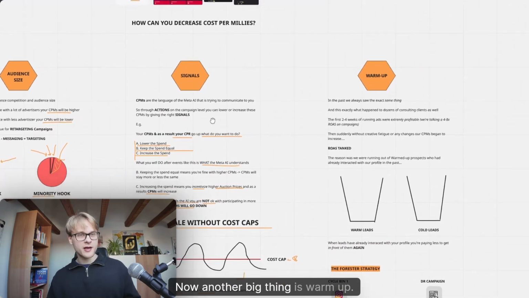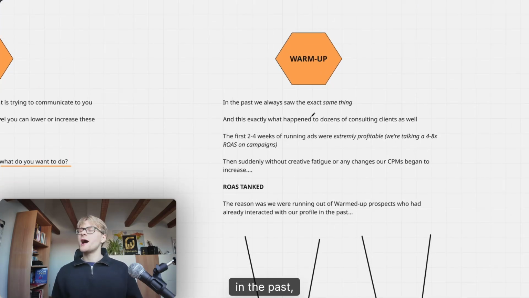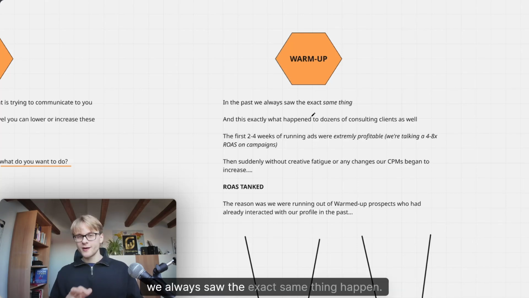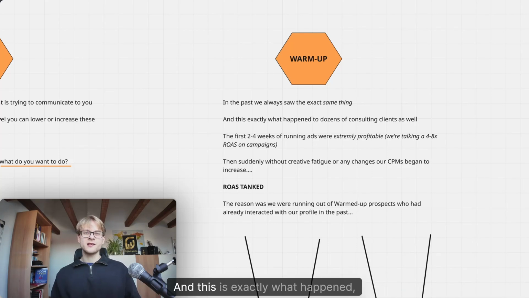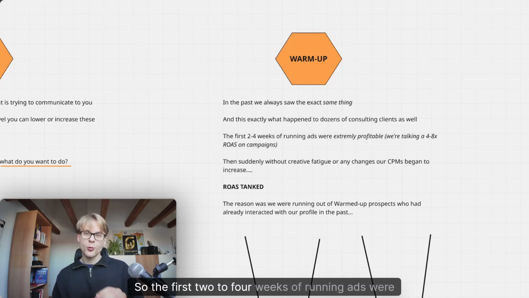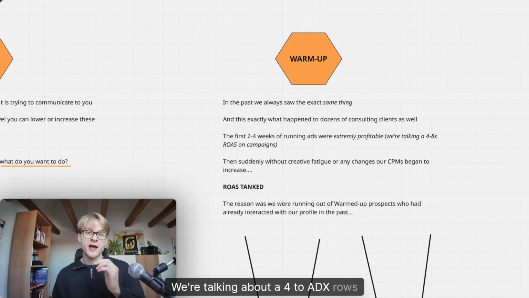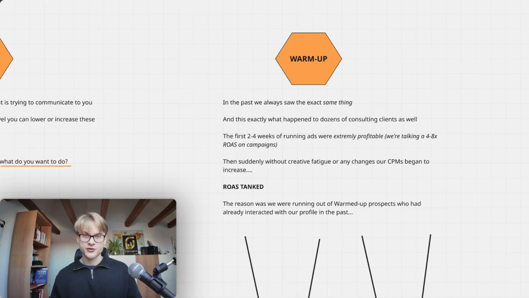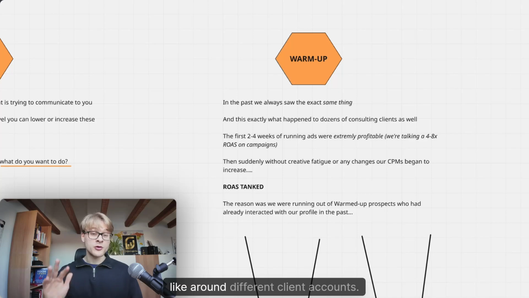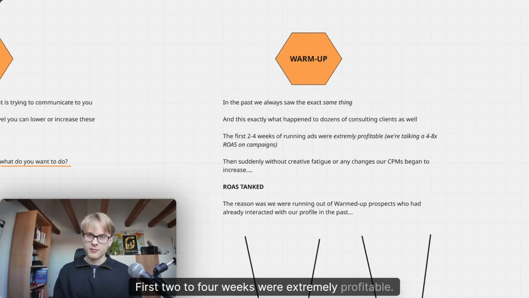Now, another big thing is warm-up. So basically lead intent and lead level. Now, in the past, we always saw the exact same thing happen. This is exactly what happened not only to us, but to dozens of other consulting clients afterwards. The first 2 to 4 weeks of running ads were extremely profitable. We're talking about a 4 to 8x ROAS on our campaigns, everywhere, around different client accounts.